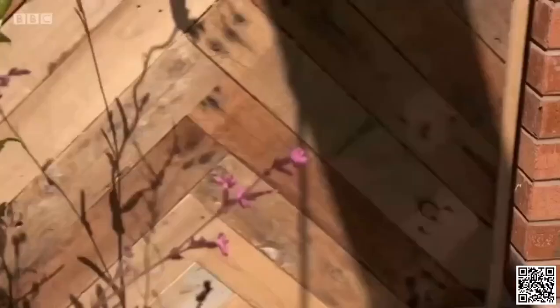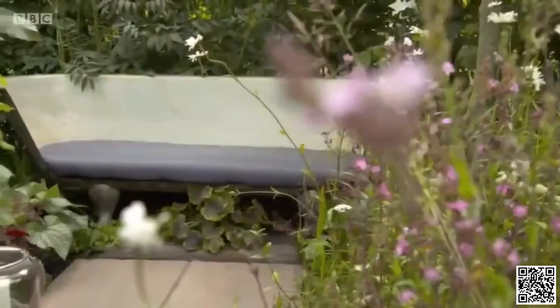I was a bit worried about the bath, I'll be honest with you, but it looks great nestled in there, doesn't it? Yeah. You've got a sandpit? Sandpit in there, yeah. These sliding doors work brilliantly, don't they? Yeah, great bit of fun in the garden. And I love this wildflower planting as well. Yeah, it's a really intimate area, the seating's low, so you're hidden away in the back corner. The whole design works brilliantly.